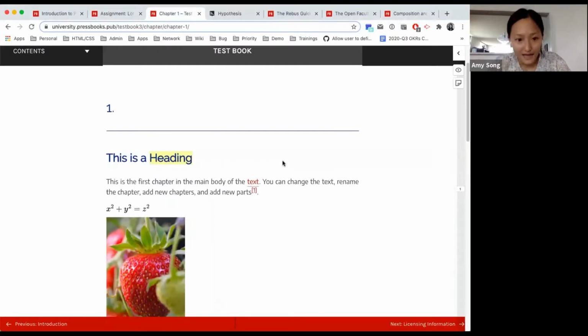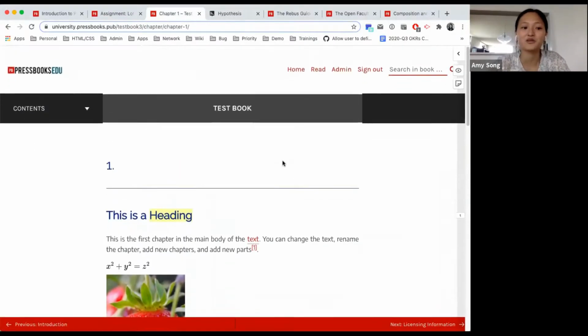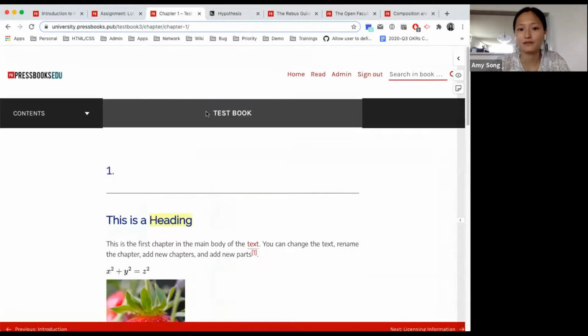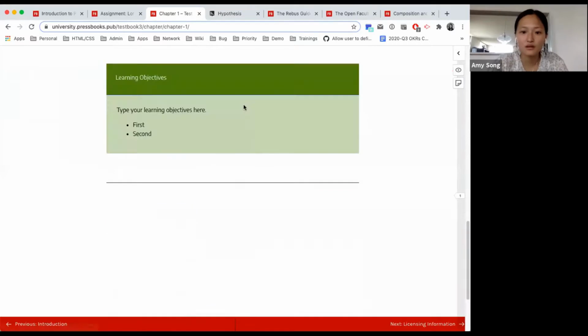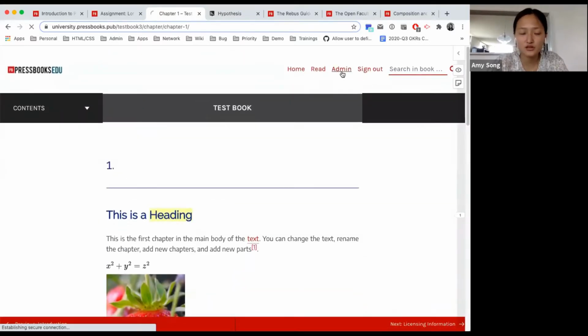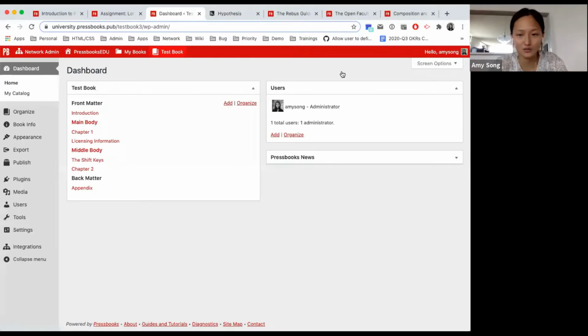And the last thing that I want to show you is exports. So this book is visible on the web, but let's say you want to make this book available as a PDF or an ebook so that anyone is able to read it without internet or just for whatever reason. So now when I go into the admin page, sorry, I know the chat's popping off, but I am almost done. On the export module.